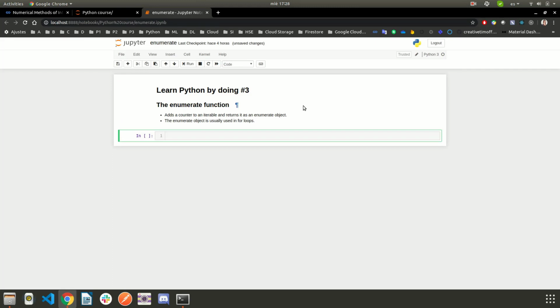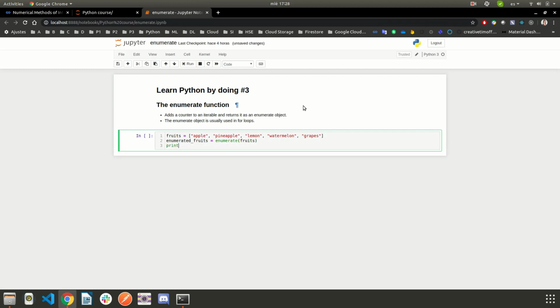So let's create a list that is going to be a fruits list and will contain apple, pineapple, lemon, watermelon, and grapes. Okay, now we're going to create the enumerated fruits, and this will be enumerate fruits.